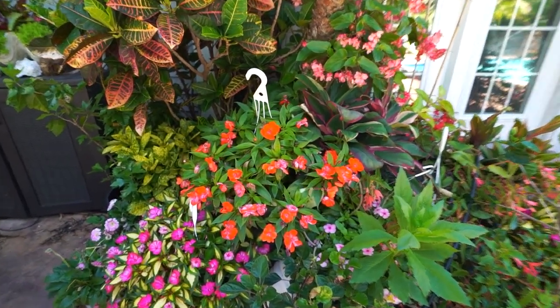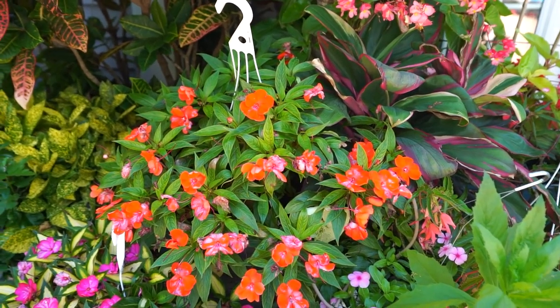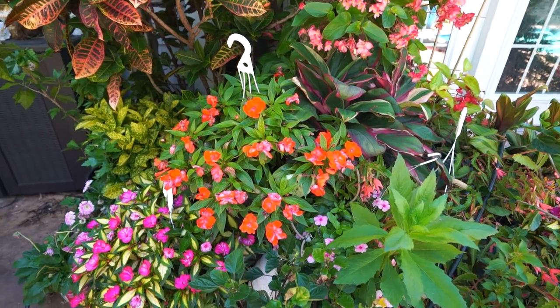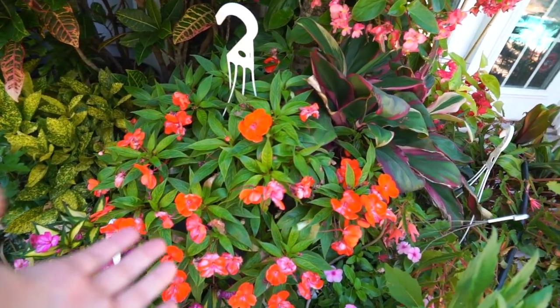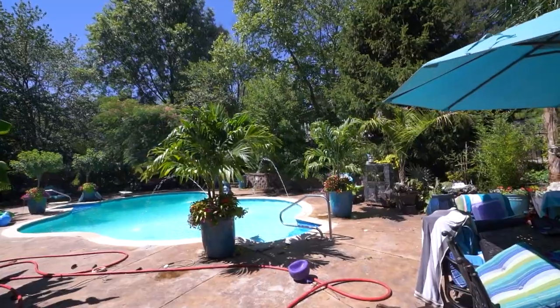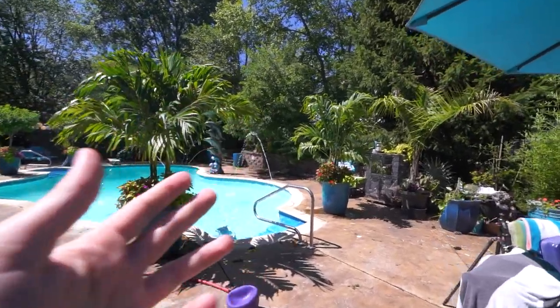That was the reason I haven't potted these up — I was overthinking things. I did the thing I do where something really simple turns into a tornado in my brain and I'm like, oh no, am I making the wrong decision with an annual? If it was the wrong decision, just rip it out and try again. I do these things to myself. I'm self-aware at least — I know what's going on, maybe someday I'll correct it.